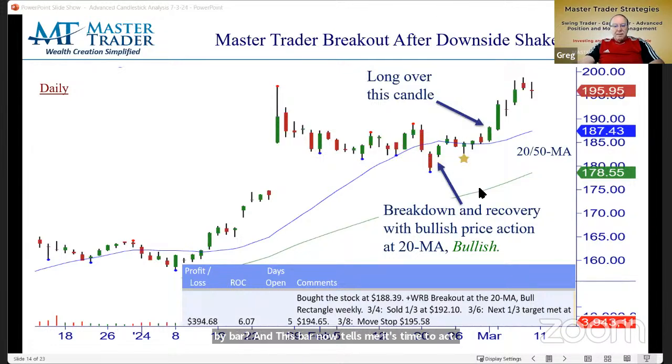This bar told me pay attention. And that one said pay attention. And that one's like, maybe it's not going to happen. This kind of crazy price action that occurred here. But now this is a decisive bar. They were buying right into the end of the day. And so this is the recommendation in the advisory letter, and it explains why. Everything that we recommend in the letters explains what we're doing and why we're doing it, so that you're learning.